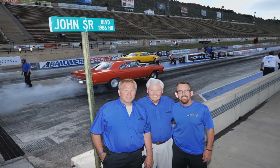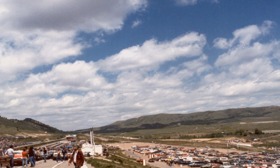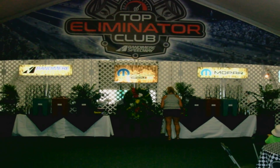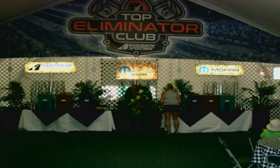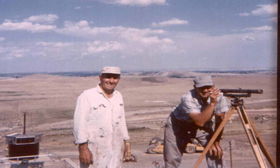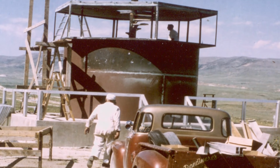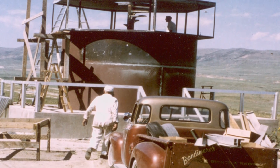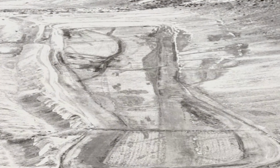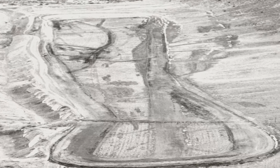And of course, we're in the 4th generation now of some of these racers that started in the juniors. The vision for the facility, the Top Eliminator Club, hangs over the track, carved into the side of a mountain. When you first saw what was happening here, could you have imagined what it turned out to be? Actually, really no. We moved about 4.5 million yards of dirt, which is unbelievable. We're just kind of hewn out of the side of the mountain. That is incredible. For people with Chevrolets, for people with cars, certainly a destination place.